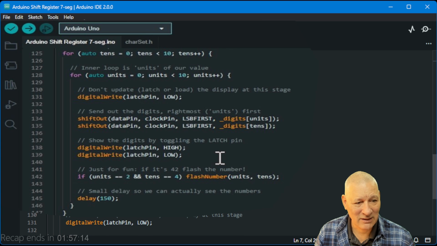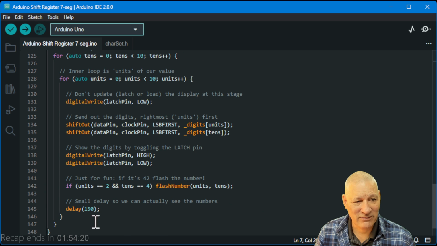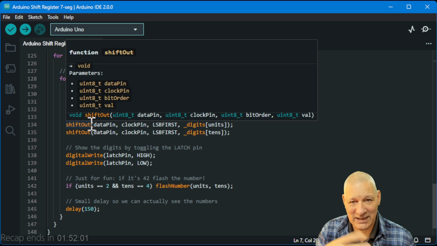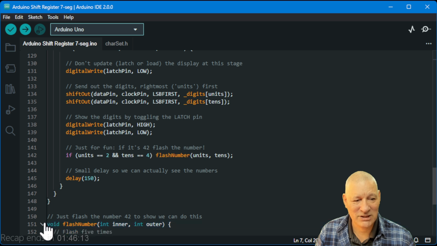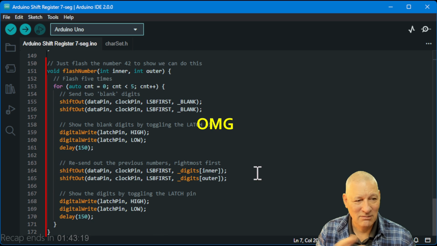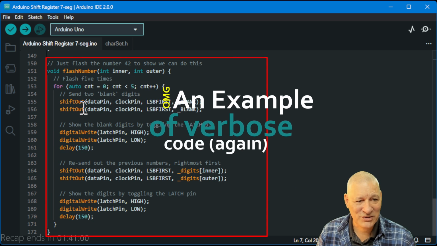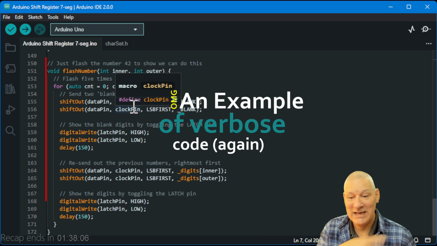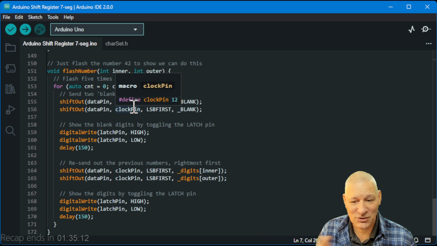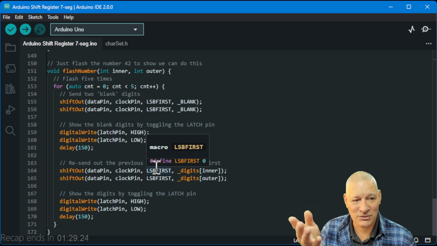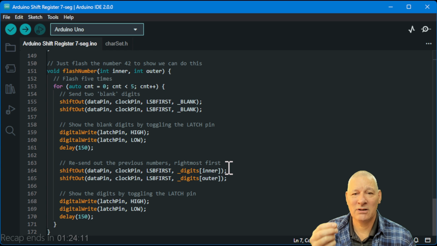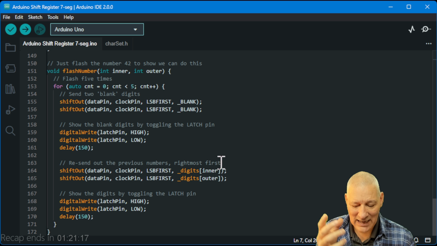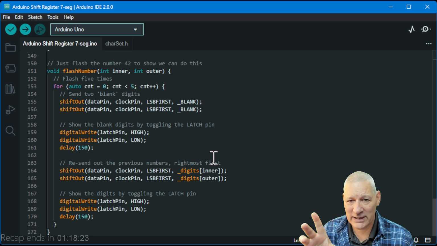Look at this particular loop. We can see it's quite verbose and there's lots of shiftOuts, which is how we send out serial data from the Arduino, and digitalWrites and things. And then right down the bottom, I've written this little routine called flashNumber, which is very repetitive of what we've done before. We've still got the shiftOuts. We're blanking the digits yet again here. I've already written it once. That should really be a separate function. And this is how it sends out the same data so that it flashes on screen. So all in all, there are a few functions here that could be made so much easier if we had a library. And not least, there's the actual hardware considerations.